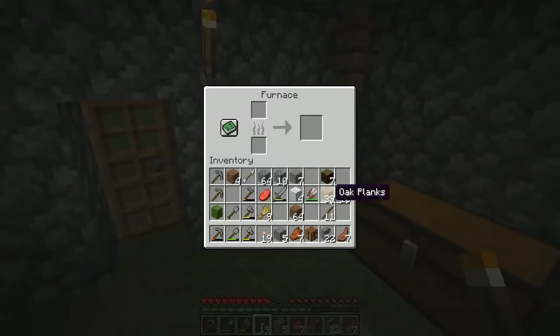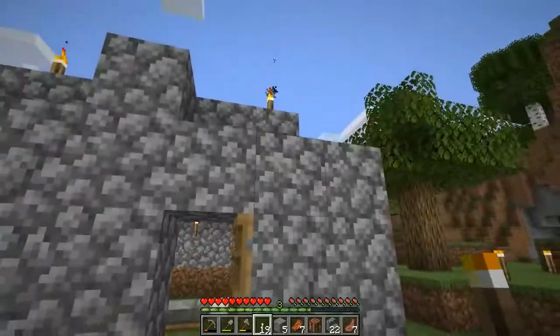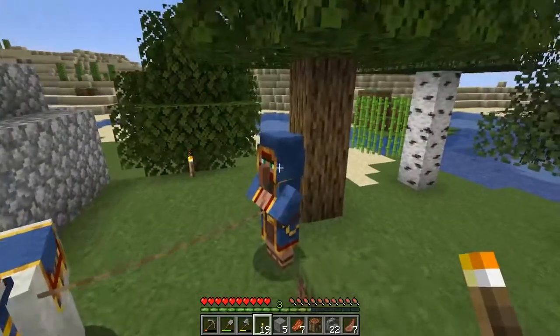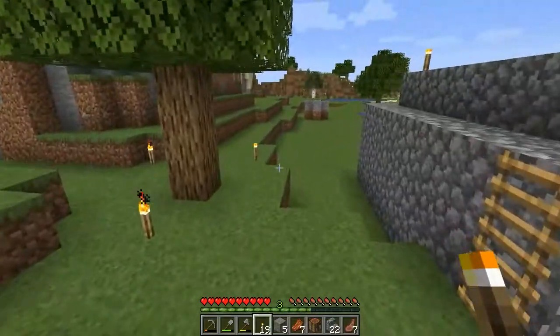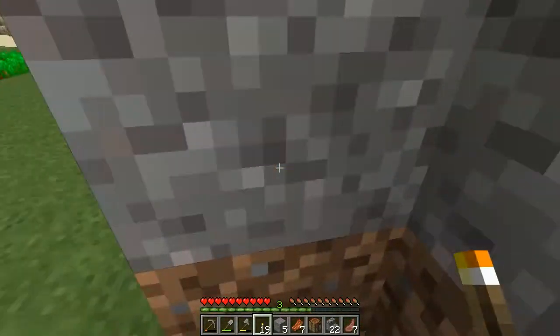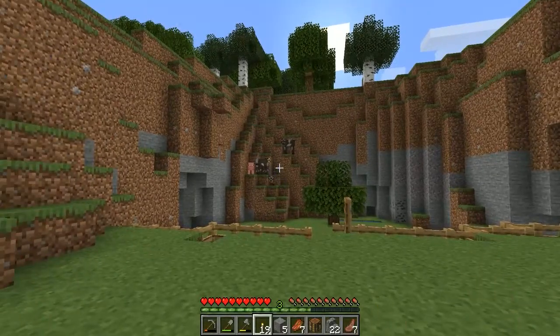You can hear all those zombies nearby. Wonder if we have any spiders. Those would be useful. What do you have for trade? Nope. Only with emeralds. Can't trade him anything. That's a shame. They're really trying to get out. That's fun.